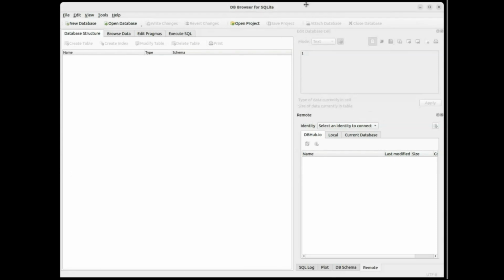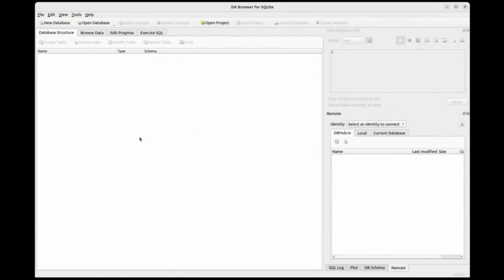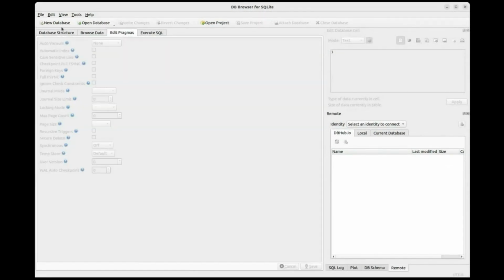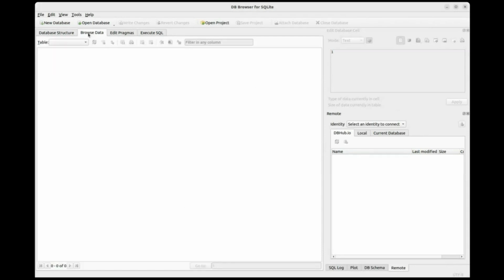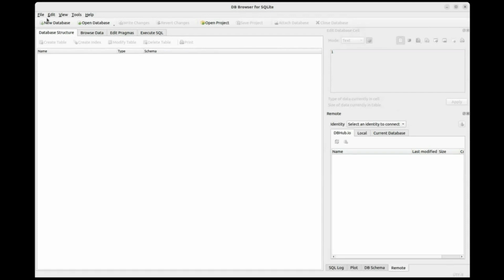So the DB Browser is a GUI application, a graphical user interface for interacting with databases, and we'll use this to get acquainted with the structured query language, and we'll see some similarities to dplyr verbs from tidyverse.